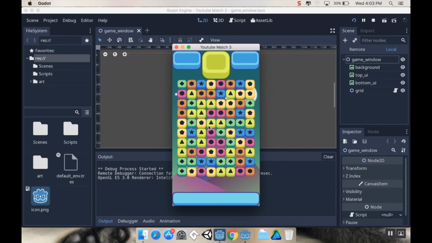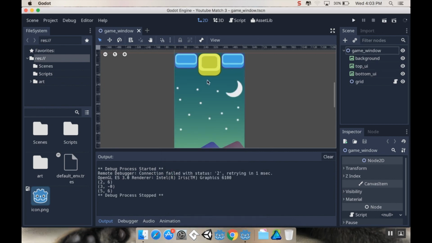We have our grid, which is able to generate, and when it generates, it doesn't already make a match. So what we're going to do today is finish what we started last time, which is making our touch to move system, where when we touch and drag, we're able to swap any two pieces. Well, not any two pieces, a piece with a piece that is bordering it. You can see right now when I touch, it tells me what the column and row is that I'm on. So let's dive right in.